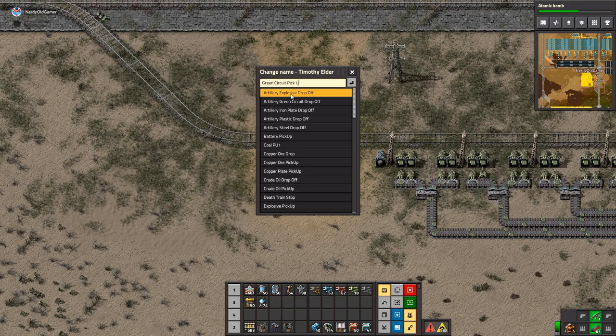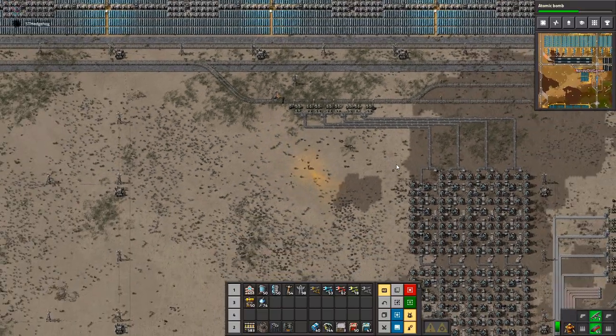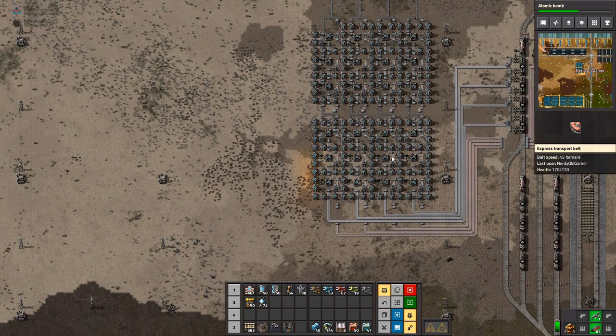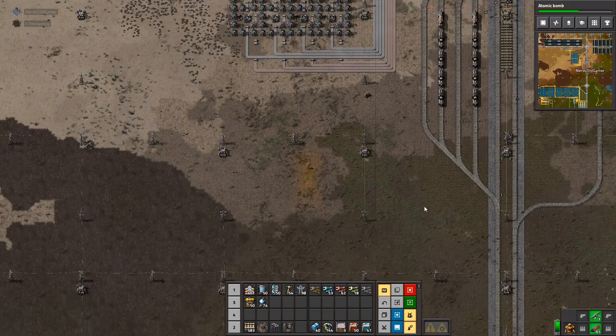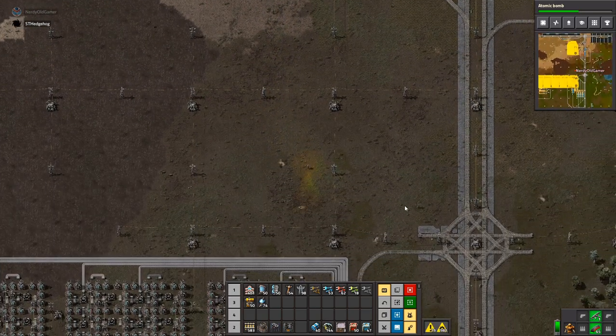And then okay, let's keep it clean and call it pickup instead of poo. Yes, we don't want no poo. Okay, one more down here. And now I need to figure out how to pick up the oil, but I don't know how to do that.